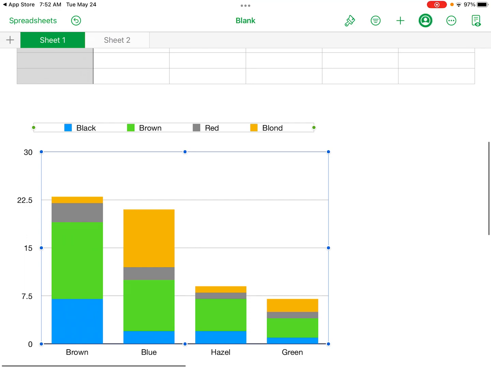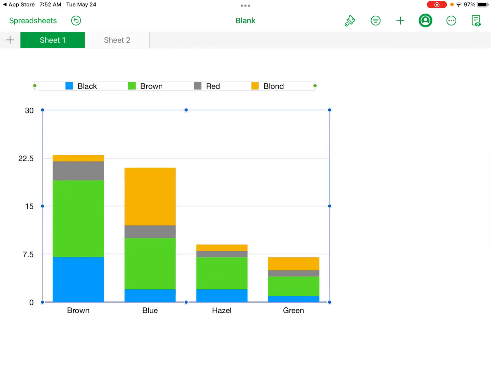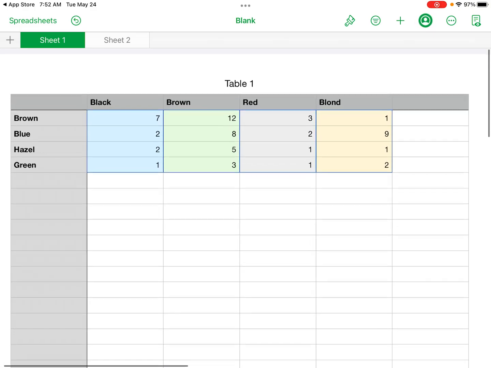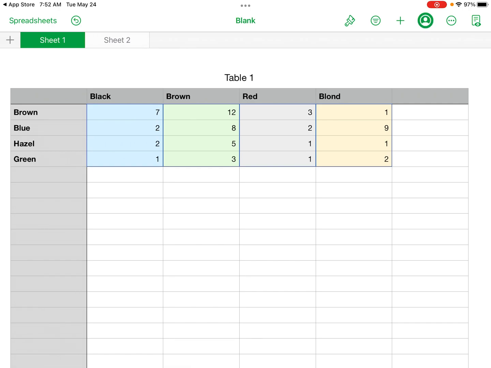Okay, from here, you can see that we have our eye color on the bottom. So this tells me that I'm splitting it up based on eye color. And when I look at that, that means that I'm doing this by row. Even though it shows it grouped together by column, we really are creating a by row relative frequency graph. So just keep that in mind because I don't want you guys to get confused that just because it shows it separated as columns, this is really by row.